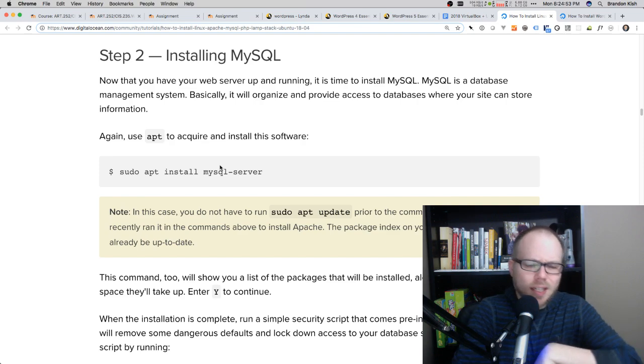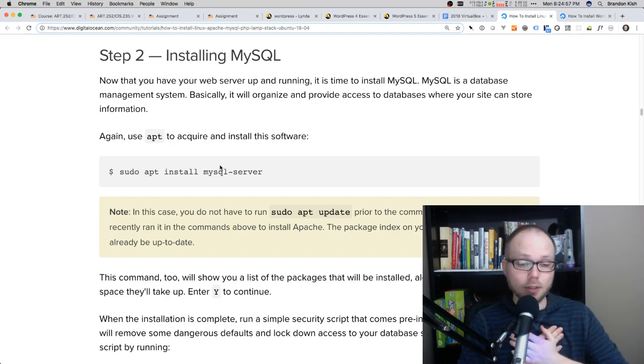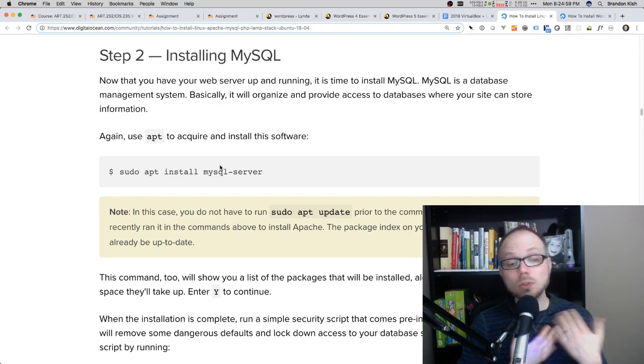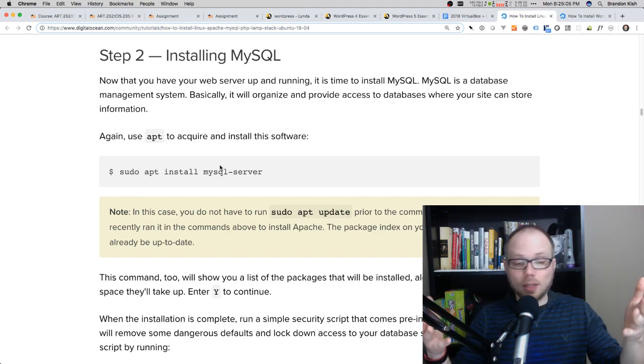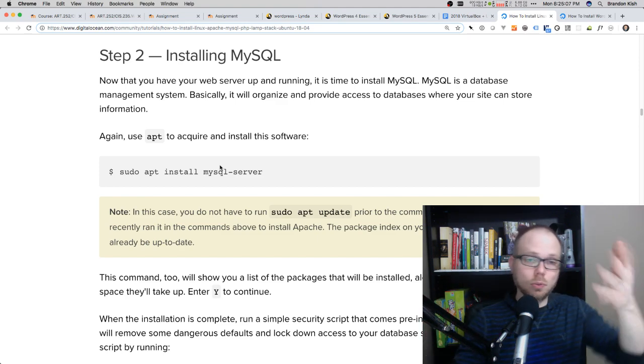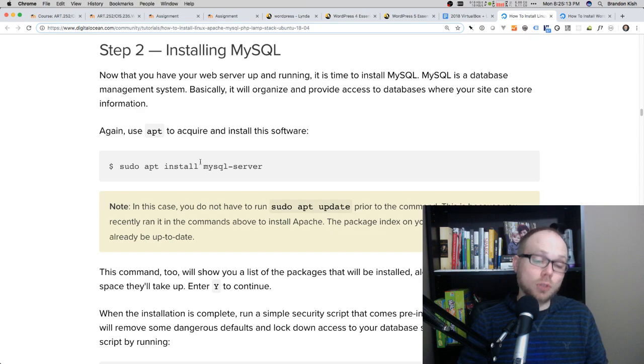MySQL was in many ways acquired by Oracle, and I'm not going to pretend to understand all the logistics of what that means. We do still use MySQL, or a fork of it at least, at Mid-Michigan College, and WordPress is built to use MySQL out of the box, so we're going to follow this tutorial. It's free. I'm not having to pay to use it, but if you were a company trying to get support for that software, you would probably have to enter an agreement with Oracle.